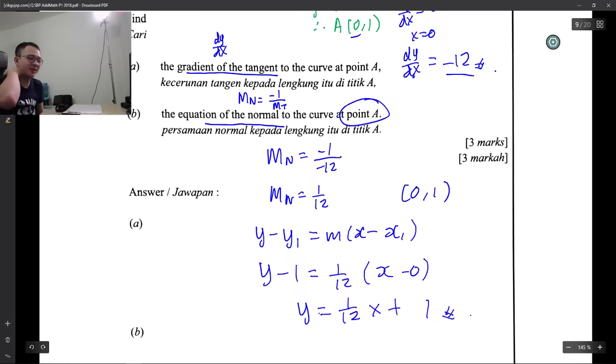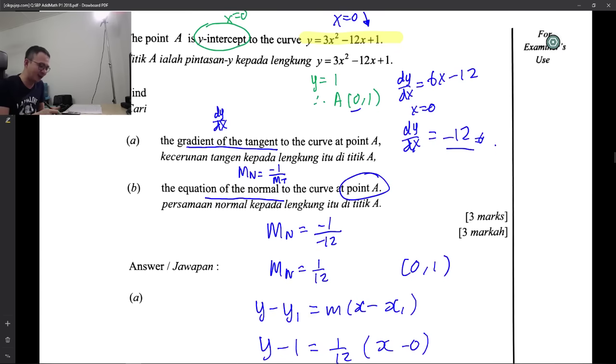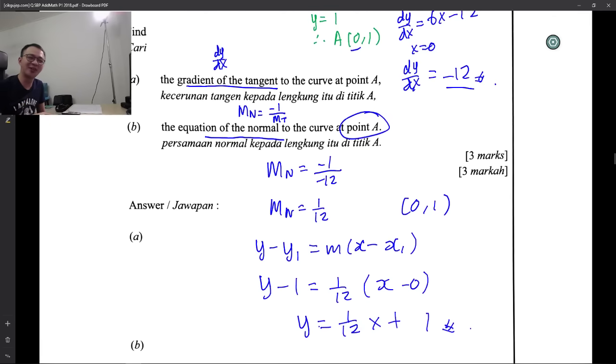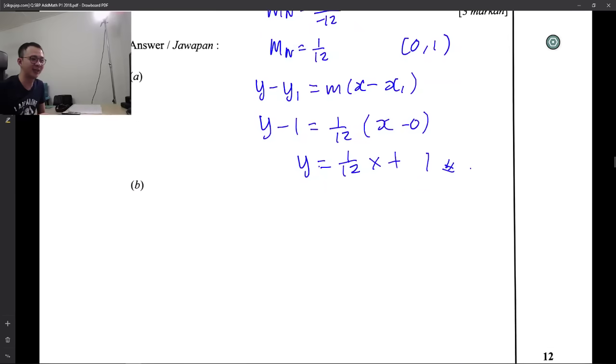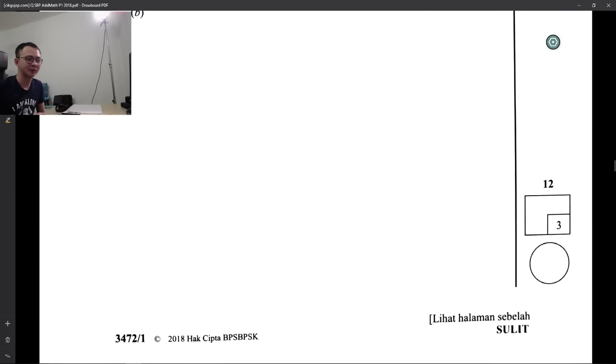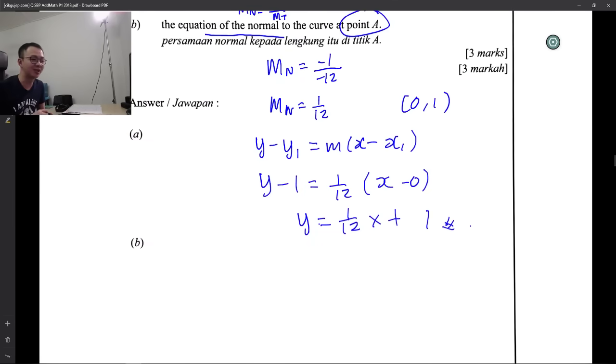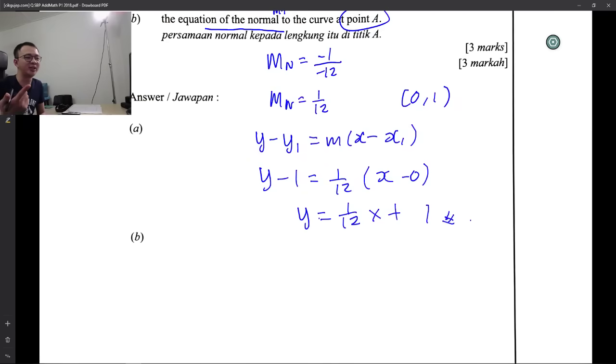It's basically very easy. You just need to know the normal will be 90 degrees to the tangent, so you have to use the m1 m2 equals negative 1 formula. If you have no idea how to get 6x minus 12, you should go revise differentiation. You can check out some differentiation videos. This is how we do the differentiation. You can also use y equals mx plus c to form the last equation. Sub in the gradient, sub in the coordinate.